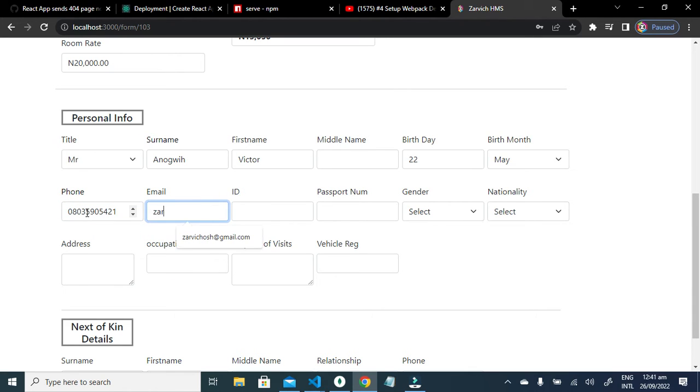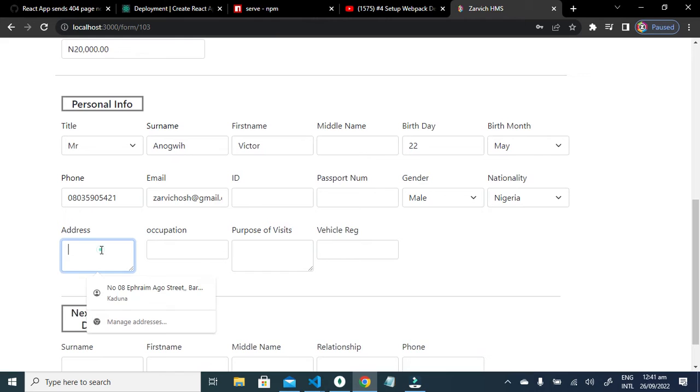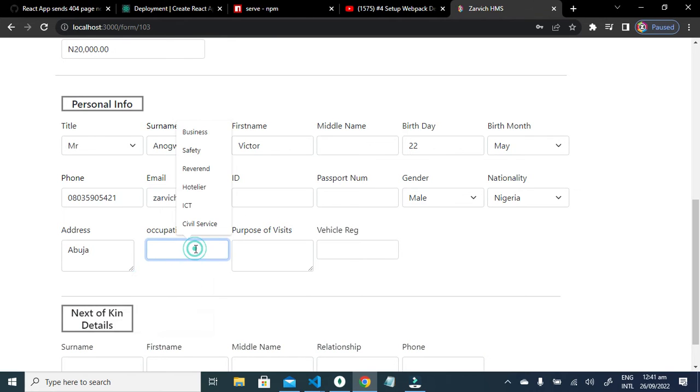It says zarvich@gmail.com. Okay. And the gender, male. Nationality, Nigerian. Now, address, we'll put, let's say, Abuja. And occupation, let's say, developer.